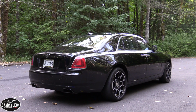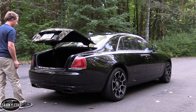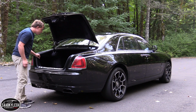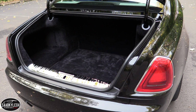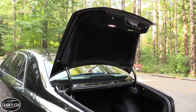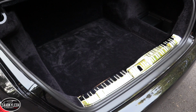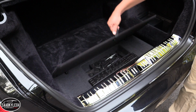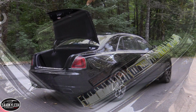Now let's head towards the rear and check out trunk space. The lid on the Ghost is fully powered. Once you take a look inside, you'll find 17.3 cubic feet of cargo space. There's a polished entryway, which is a really nice touch, but not quite as nice as all of that plush carpet. It is beautiful and super soft. Underneath the trunk floor, you'll also find a little tool kit. If you have some small items, there's a little pocket off to the right as well, you can keep them secure.